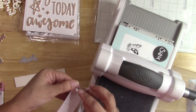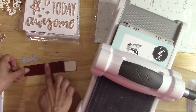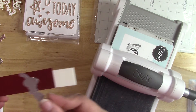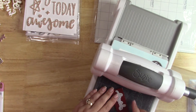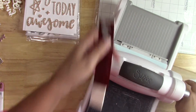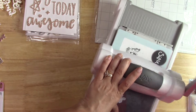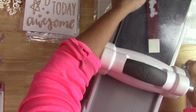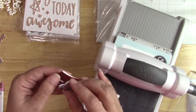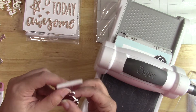I'm going to remove the backing from the vinyl and just put that on my piece of foam and smooth it out, making sure that there are no bubbles. Take your die and then I'm going to run it through my Big Shot. Resist the temptation to go forwards and backwards — you don't want to do that. You just want to pass it through one time. Remove your die carefully. You don't want to tug on the foam, but it comes out very easily, and then remove it from the foam.